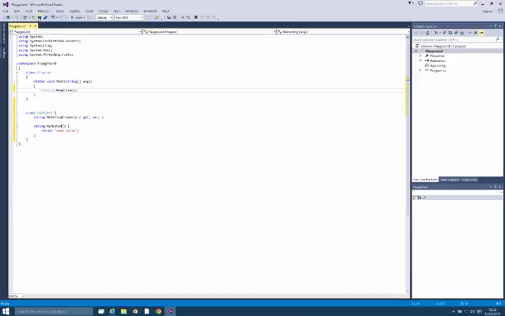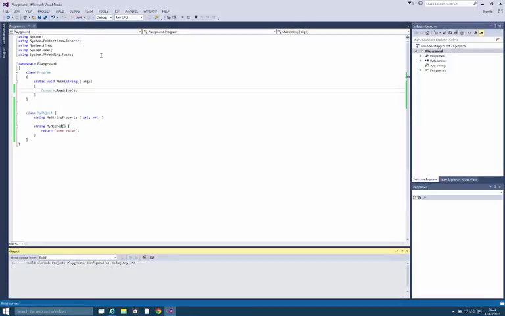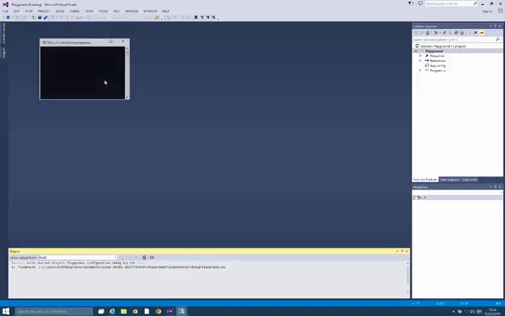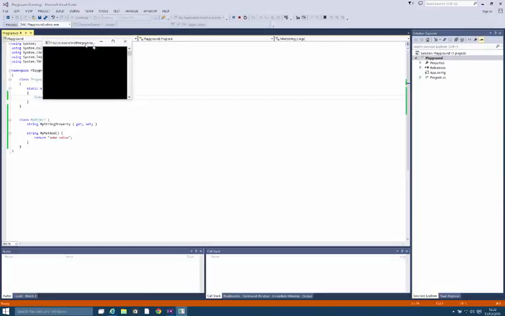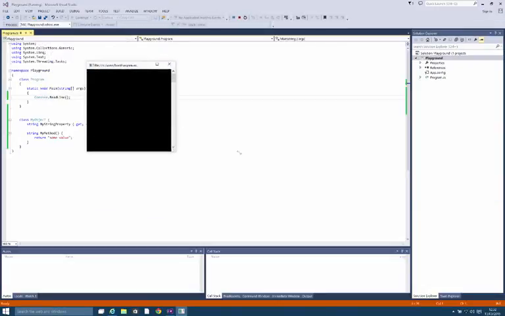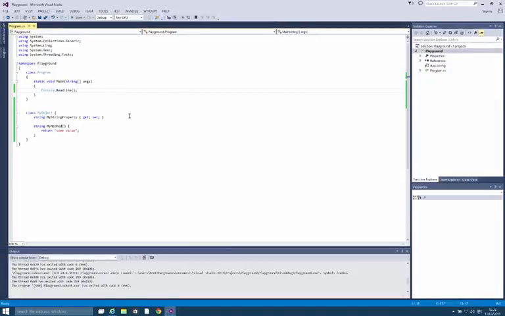Now all that's going to do is sit there and wait for the user to type something in. So let's just start it to see exactly what's going to happen. Click start, and as you can see, it simply gives us a blank command line, and when we press enter, it finishes the program.